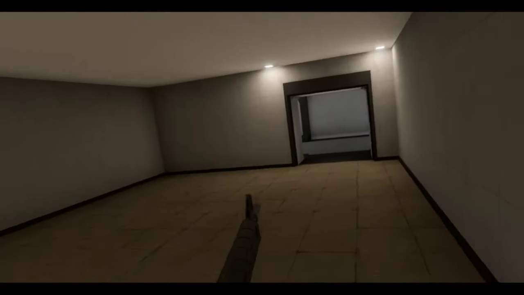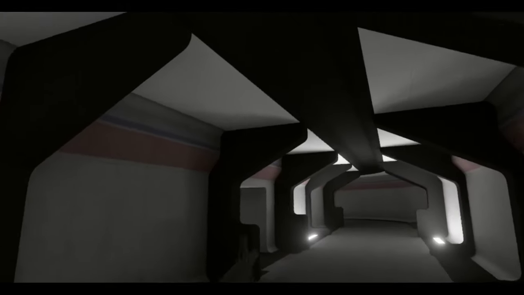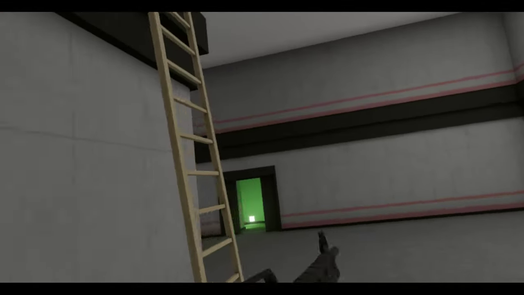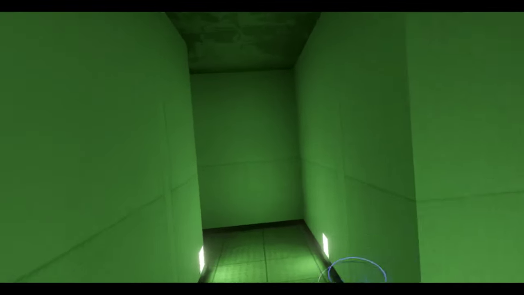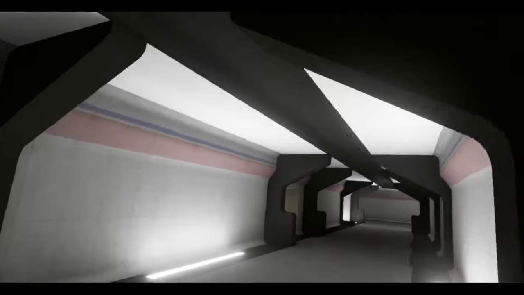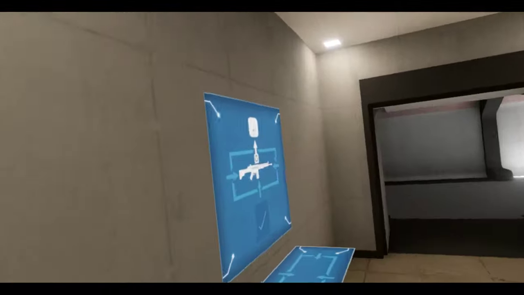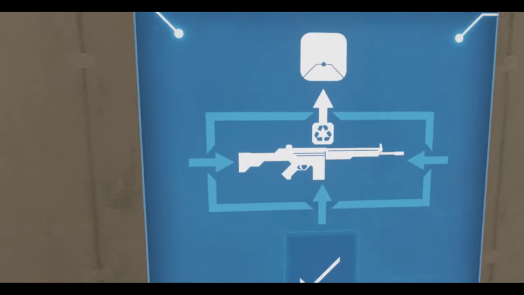Well, let's go recycle this weapon. Hopefully I don't run into the patrol out here. I'll just run really fast, I guess. Where is the recycler? Nope, that's magazines. Okay, here we go. Let's go recycle this baby. Override token found. Got it.